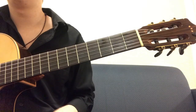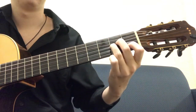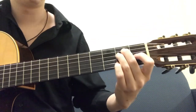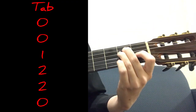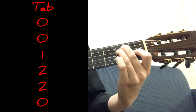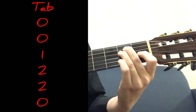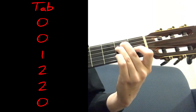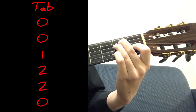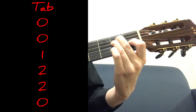The last chord we need is an E major chord. And if you already know A minor, which we did before, all we have to do is take each finger and move it towards us one string each. So now my middle finger is on the second fret of the A string. My ring finger is second fret on the D string. And my pointer finger is first fret on the G string. So same shape as A minor, but the shape is moved over one string each. And that is E major.